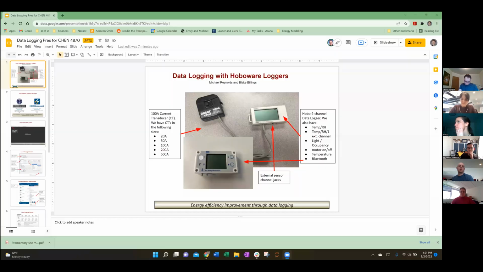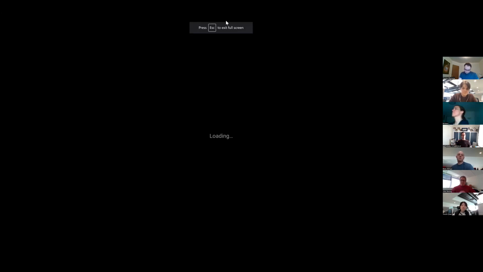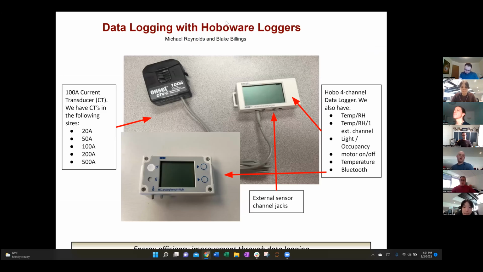So as Ellie said, we're in charge of data loggers. Michael's going to share his screen as he gets that up. Just as a preface, this week we're just doing instruction here right after spring break, and we'll put these details in Slack and everything. But right after spring break, we will be meeting in the third floor Chemi unit operations lab to test out and use and get practice using this equipment. So keep that in mind when we're going through this today.